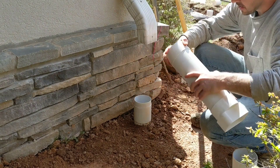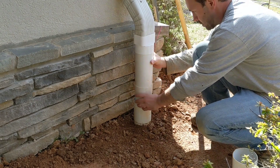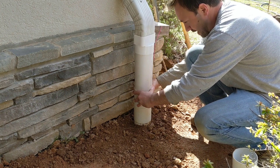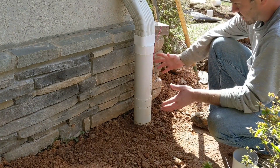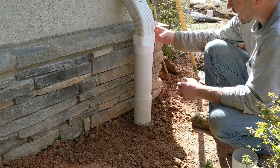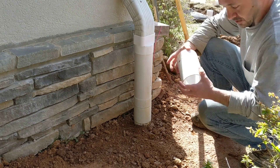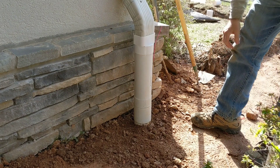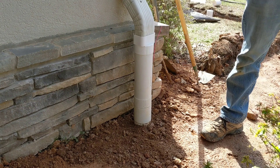This just makes the whole process of having to take this apart and put it back together much easier — especially if it's raining and you come out here in the middle of a rainstorm, you're not having to fuss with it too much. Then it's back together, and it's all just as locked together and solid as if you had glued it all together. I hope that helps somebody out, maybe gives you an idea on how to do your setup so that you can maintain it, get it apart, and get it all back together easier.